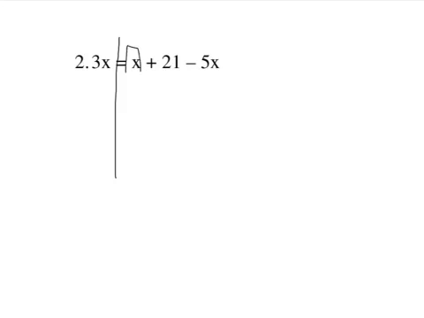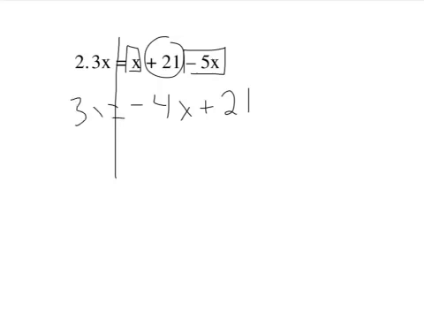So we have x, negative 5x. When I combine those I get negative 4x. And I have the 21 by itself, so plus 21 equals 3x. Okay. Notice that I have a variable on both sides of the equation. So I just want one of them. So I'm going to take this negative 4x, and I'm going to move it over here by doing the opposite of what it is. So it says minus 4x, so we are going to add 4x to both sides.